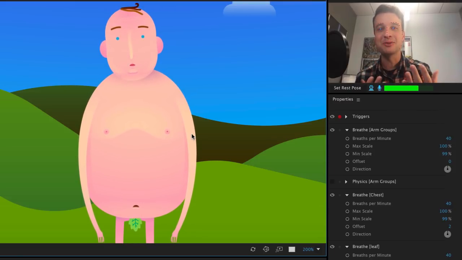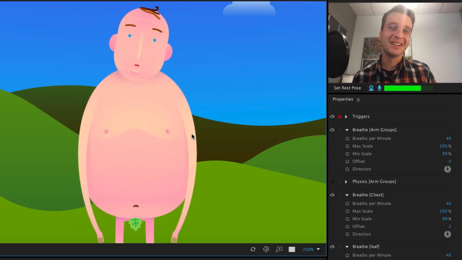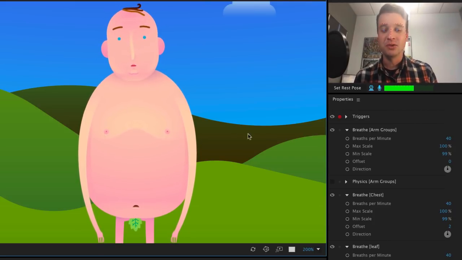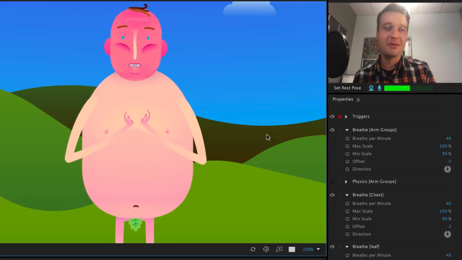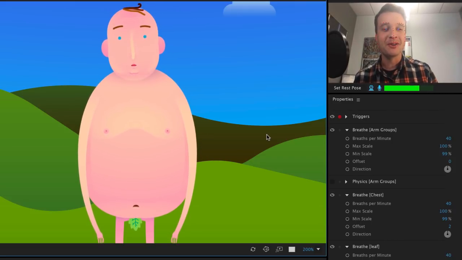First, this is Basil Giggleswick, made by fellow Adobe designer David Stokes. He's a great little character. He looks down here and says, "Oh no, like what's going on here?" and gets a little embarrassed, not wearing any clothes. But you'll notice the breathing here is really, really nicely done.